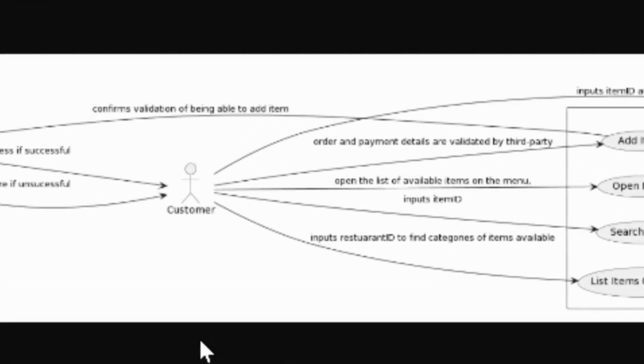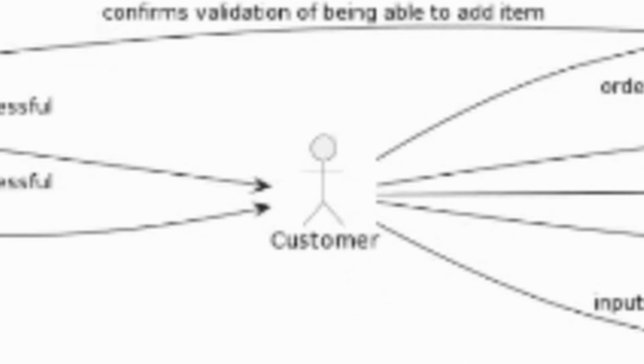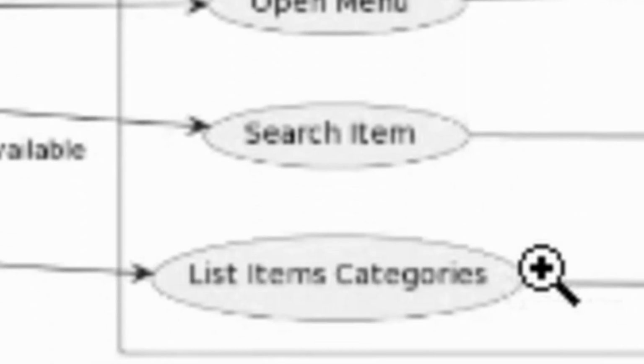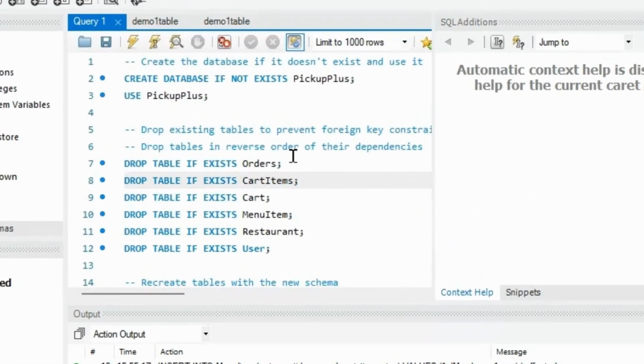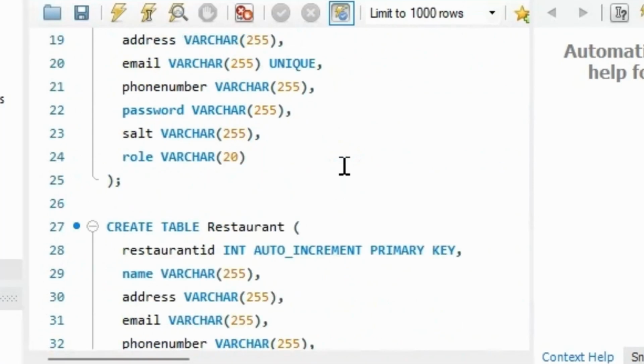To get started, we start at the customer level, and that consists of 5 different functions, starting with add item, open menu, search item, list item categories, and delete item. As for delete item, that should only be executed once add item is used at least once. And after all that is done, it all narrows down to menu API. From there, the Stripe API should notify the user whether the payment was successful or not. As for the workbench, it should be the same as the other team members.